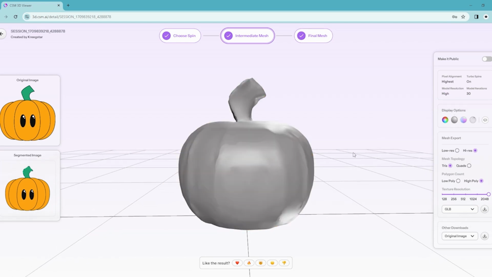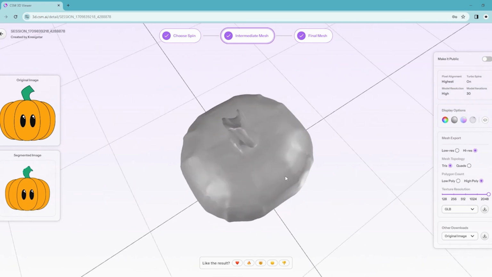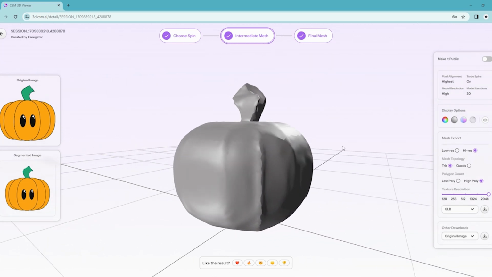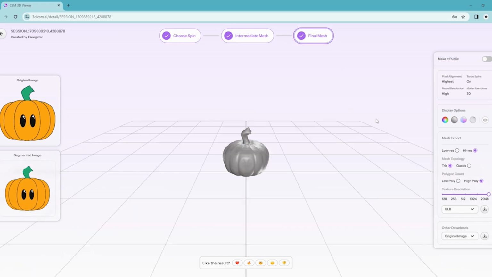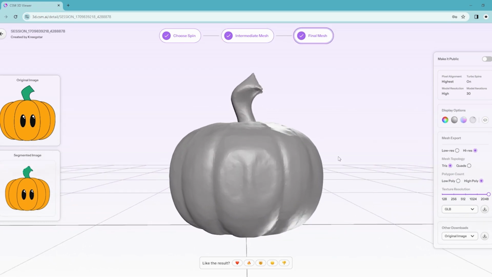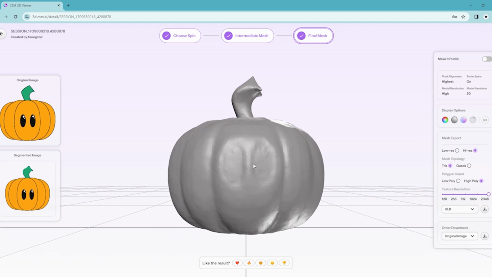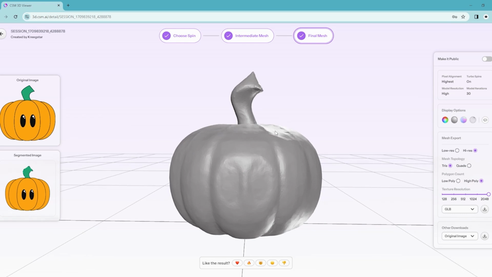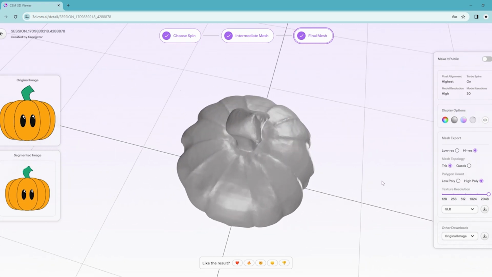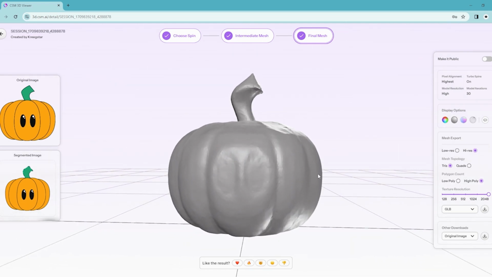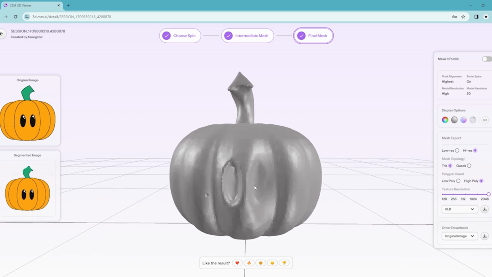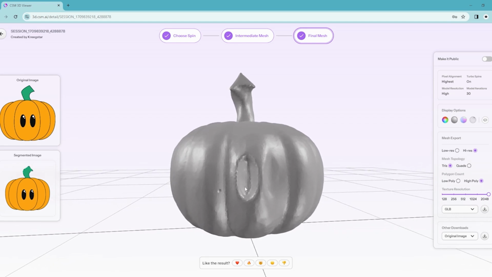And if we go to the geometry, again, you can see it's got the shape and everything, and they don't look too bad. And then on the final mesh, look, it's put the eyes in, so there's indents of the eyes. And I'm quite impressed with this one, because if you actually look at it, all the lines look like a pumpkin now. It's just these bits, because, oh yeah, I forgot about this. There's also this bit.